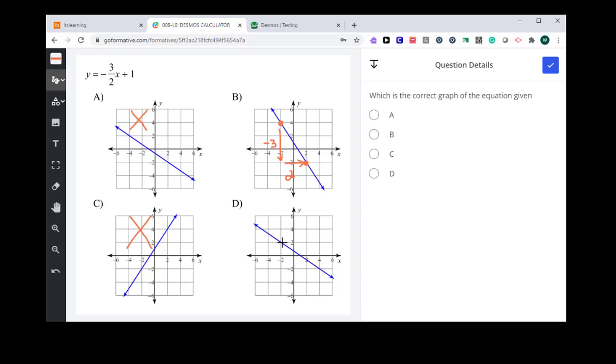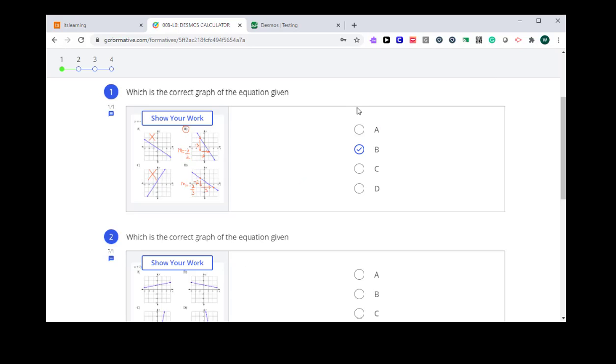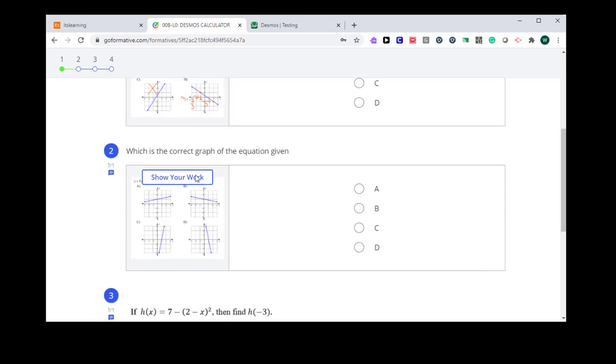Okay, now if I check this graph right here, this is a good point, and this is another good point. And this one I'm going down 2, and I'm running 3. So that means the slope here is negative 3 over 2, and this one here is negative 2 over 3. So I know for sure that letter B is my answer. So I check there, press the arrow, and I see that I got the right answer. Let's try the next problem.